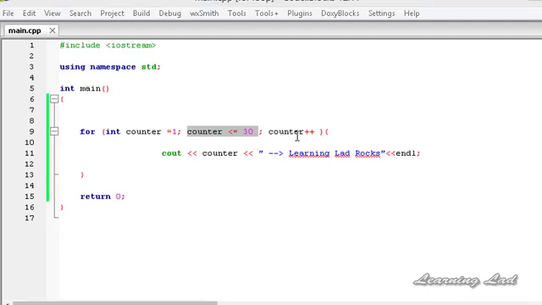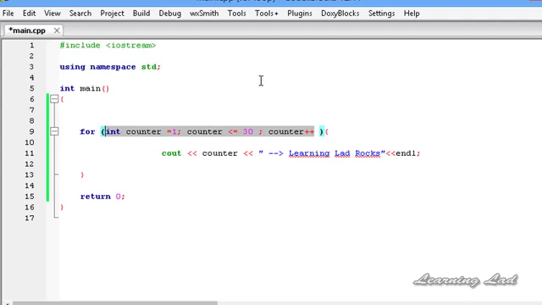And the last thing that I want to teach you in this tutorial is, let's say you want to create an infinite loop. At that time, what you can do is remove all these statements and leave the initialization blank, add a semicolon, leave the condition blank, then add a semicolon. That's it. If I run this program, this is going to be an infinite loop.